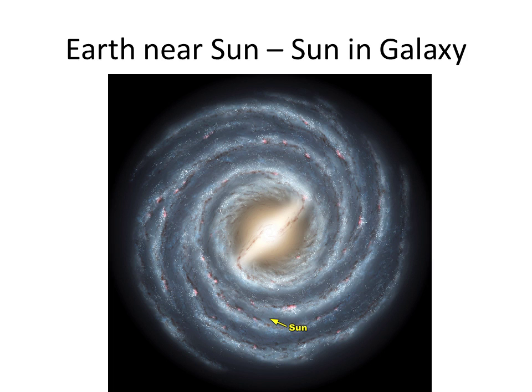So this is a theoretical view of our galaxy called the Milky Way galaxy. The Sun would be right where this arrow is, and the Sun itself is revolving around the center of the galaxy. It takes about 240 million years to make one complete cycle. So our Sun, as large as it is, is just one of many stars among the billions in the Milky Way galaxy.